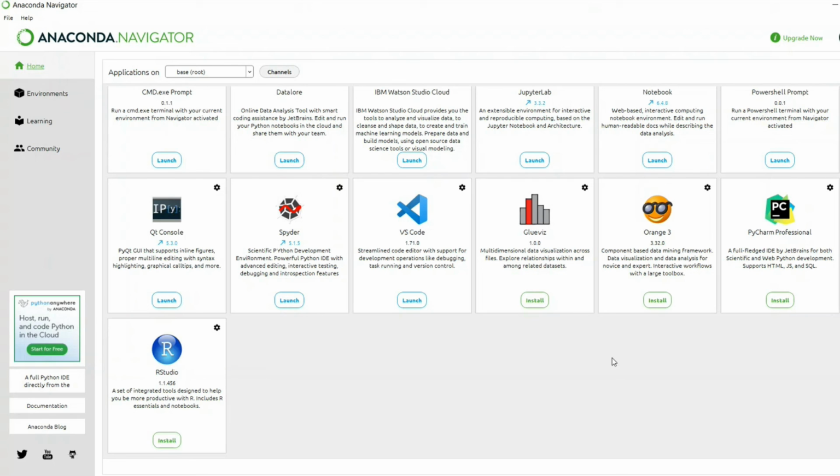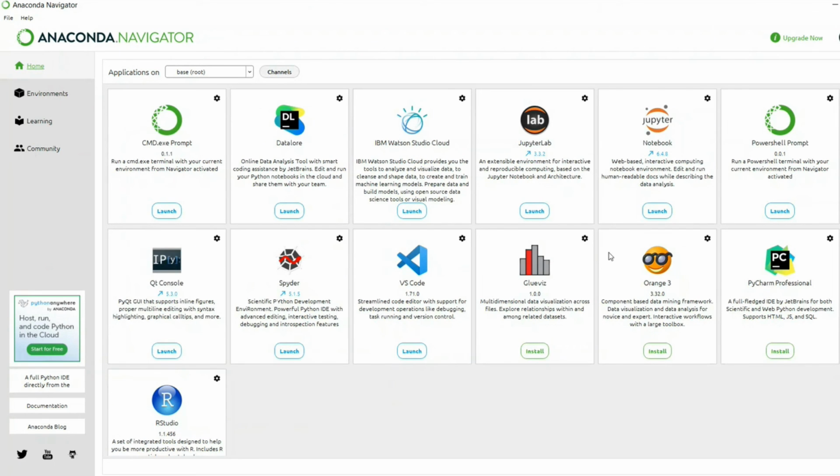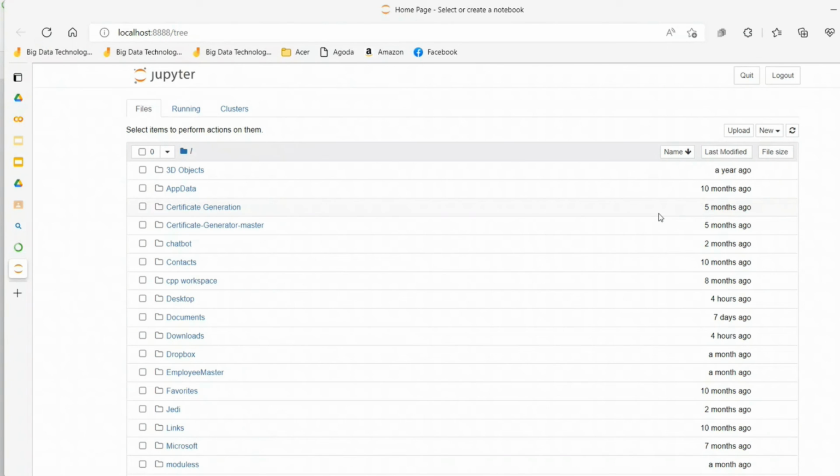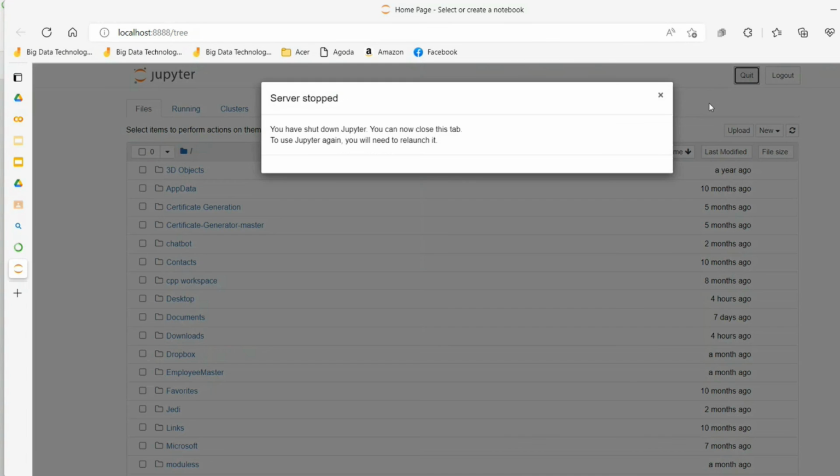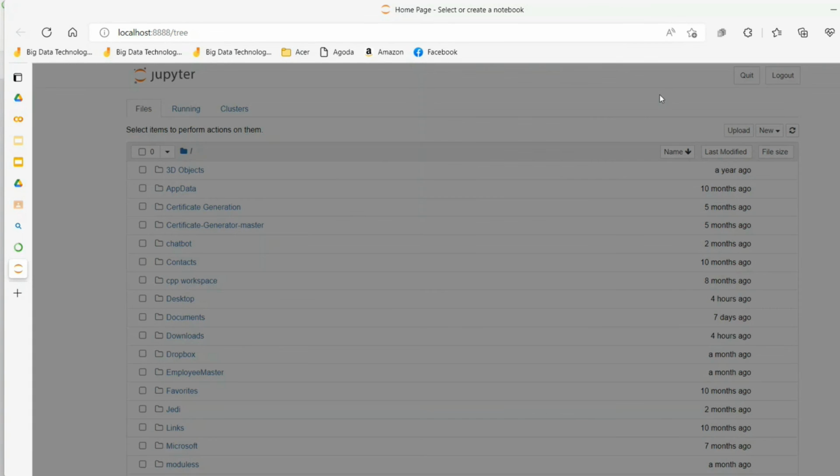So this you can install, Anaconda you can install. Once you install this, you have an option that if you want to launch a particular tool, you can click over here on the Launch button. You can see that I have clicked on the Launch button of Jupyter Notebook and it will help me launch this particular tool. Here you can see that the tool has been launched. Now I can work on it. I'll click quit as of now and close this particular window.